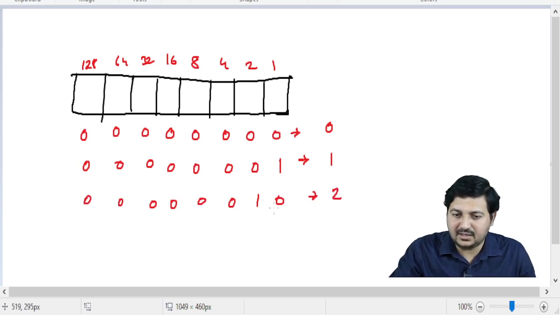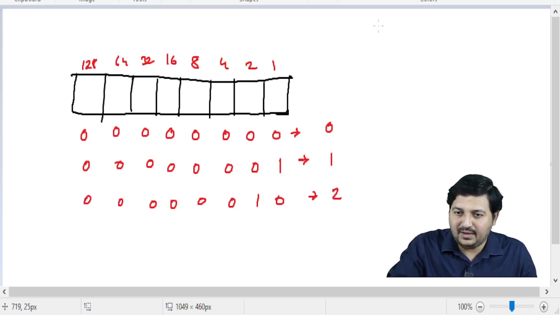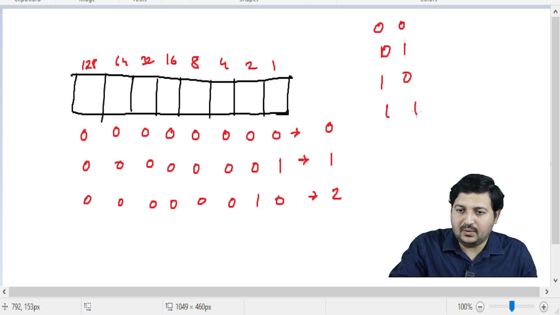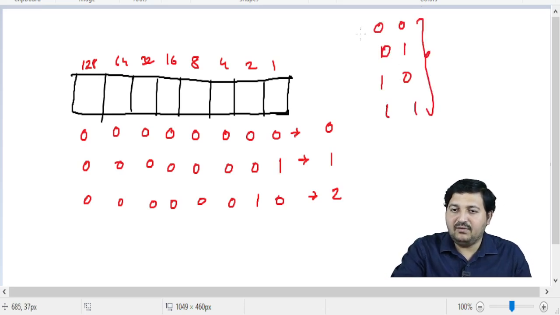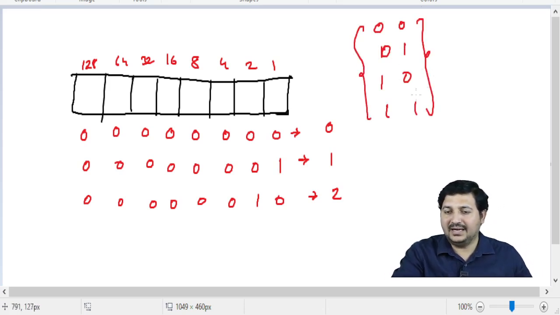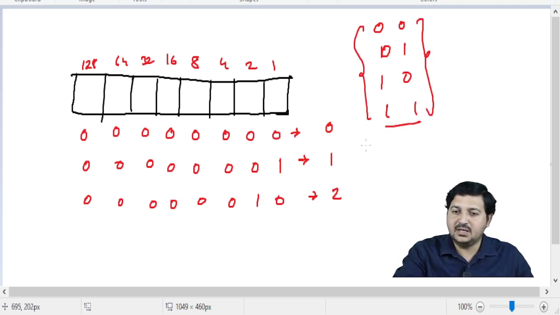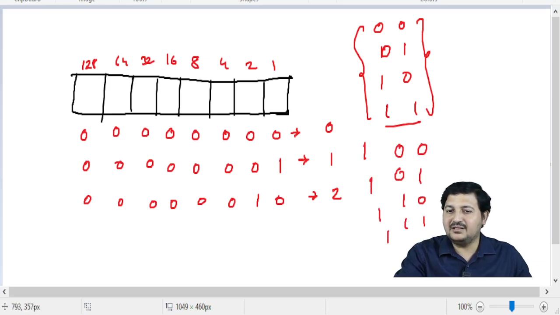Then what next? See how it varies. Let me explain here. 0 0, 0 1, 1 0, 1 1. See, these are the only variations you're going to get. Then after two ones, where does it go? This 1 jumps to the third position. That means 1 0 0. Again 0 1, 1 0, 1 1. That means this 1 will continue. So this is the sequence it follows.